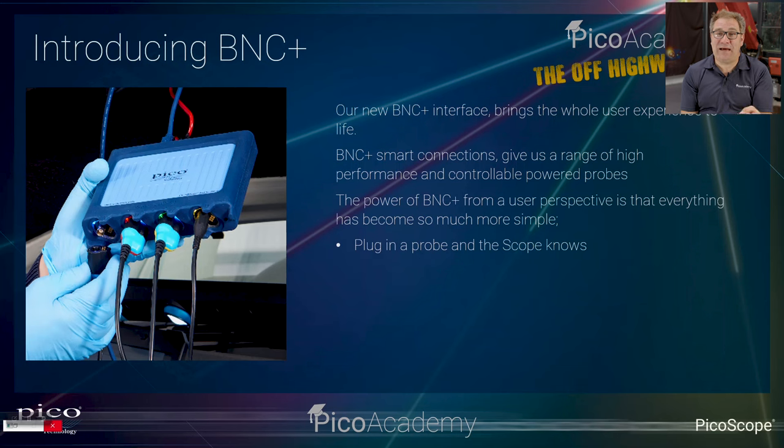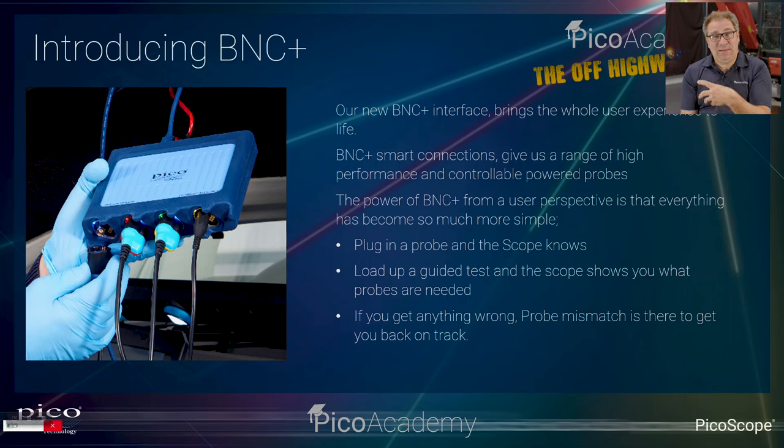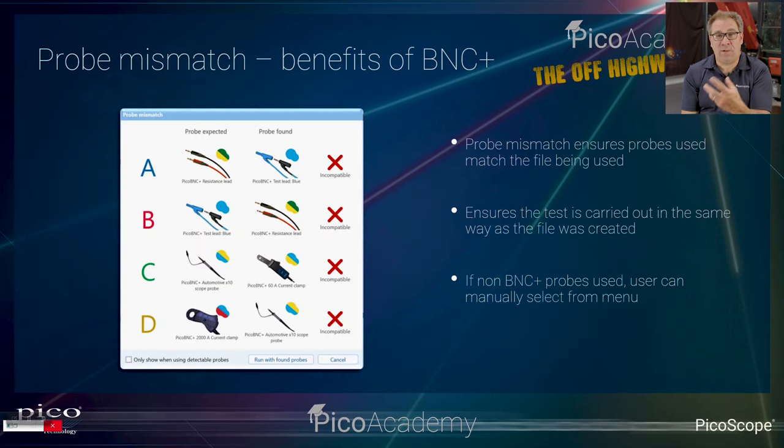It also means that when you connect a component into the front of the scope, the software knows what you've just connected, and it'll point you in the right direction. So if you don't connect the right component for the test you're trying to run, it'll tell you to move to a different probe or to carry on. So it's really, really powerful. For a new user, it's going to make your life easier. But for a more advanced user, it's just going to make your diagnostic process and your setup faster, so you can capture more quickly.